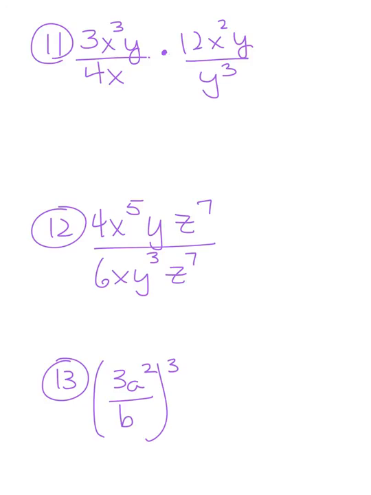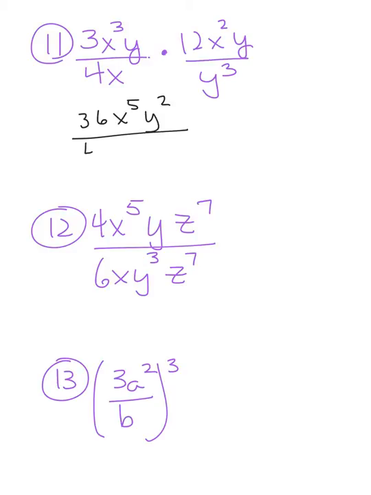In number 11, I have 2 fractions, which I'm going to multiply. Now remember, when multiplying fractions, I multiply my numerators, and then I multiply my denominators across, and then I simplify. So first, just looking at my numerators, I have 3 times 12, which gives me 36. And I have x to the 3rd times x to the 2nd. Remember, that's when I add exponents, so I get x to the 5th, y times y gives me y to the second. All over. Now, when I multiply my denominator, I want to line them up with my coefficient and my variables with what I have in the numerator. It just makes it a little easier for me to simplify in the end.